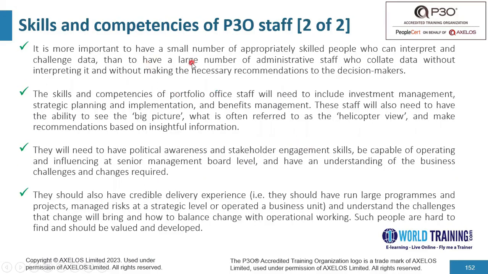It's important to have a smaller number of appropriately skilled people who can interpret and challenge data than to have a large number of administrative staff who collate data without interpreting it and without making the necessary recommendations to the decision makers. The skills and competencies of portfolio office staff will need to include investment management. We need folks with skills in investment appraisals, a bit of financial thinking and economic thinking, strategic planning and implementation skills and competencies, and benefits management.